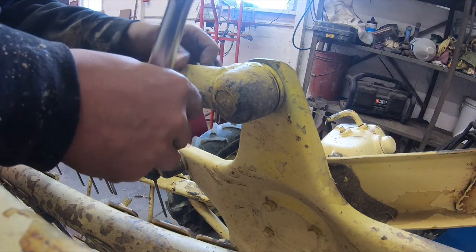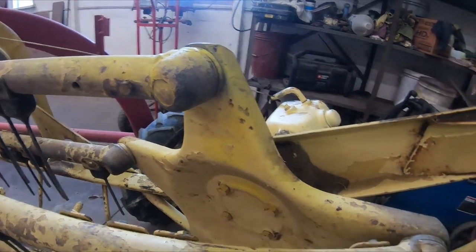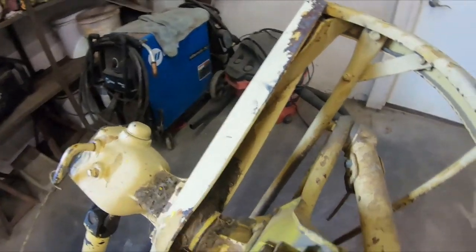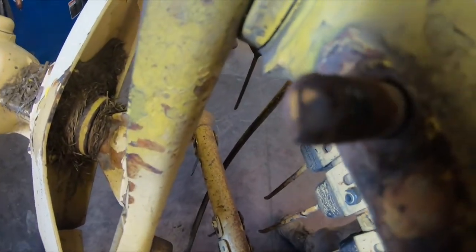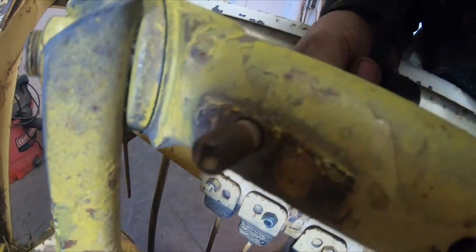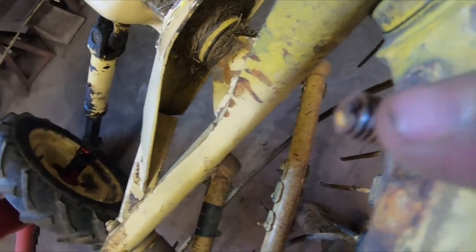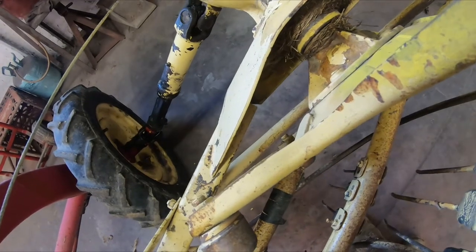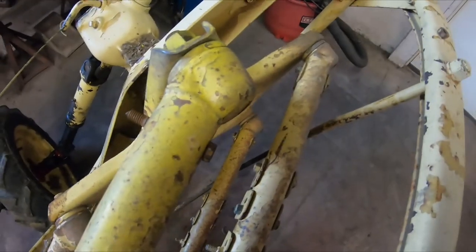Ooh, you know what? Ooh, I don't like this bolt, guys. I don't like this bolt. Looky here. Look at them threads. Oh, yeah, they're all doinked up. Ew. Look at the end, right? Right there, my tip of my finger. Yeah. I don't like that at all. I think we might be replacing that.